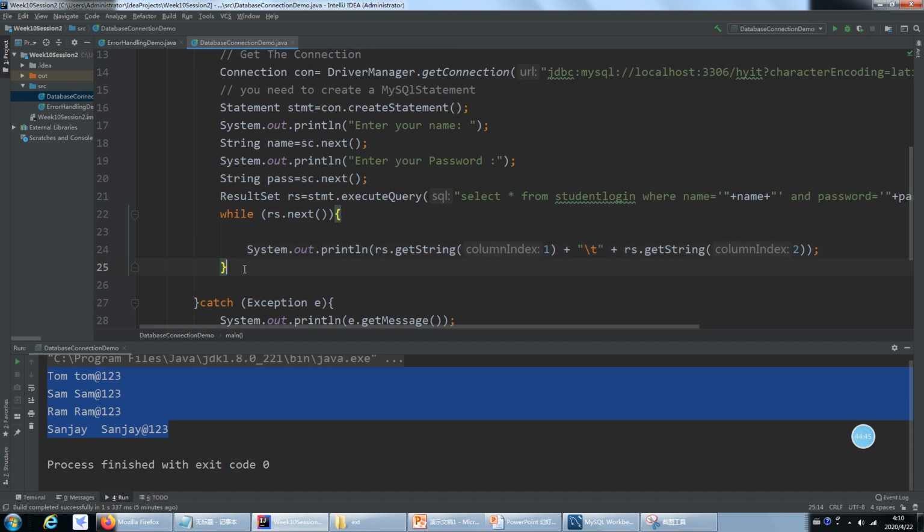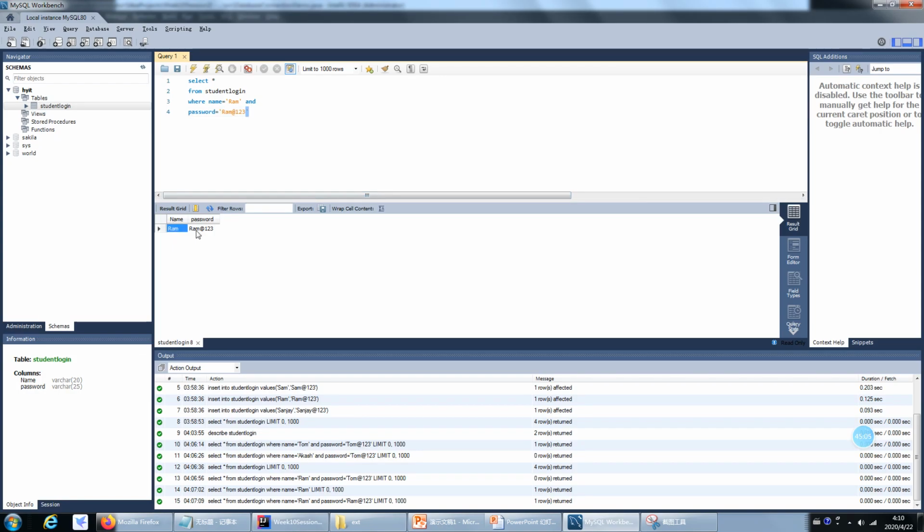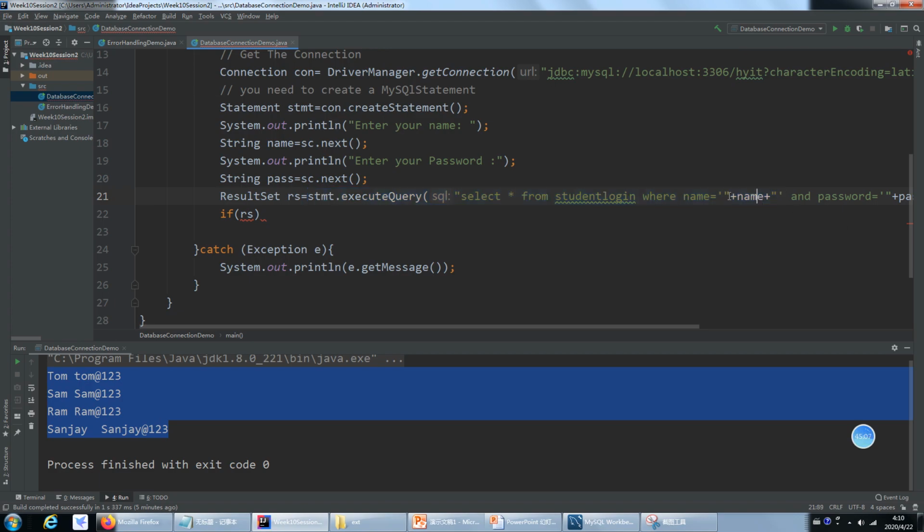Now here what we can do is we can write some condition. I'm using if r, now please pay attention, this query will return only one record. Yes or no? It will return only one record because we are checking for the name and the password.